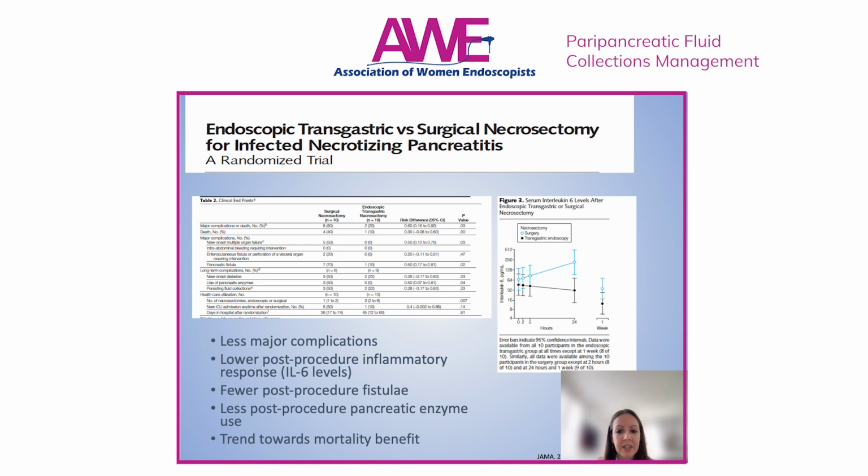Similarly, this is a study from JAMA, again looking at endoscopic versus surgical necrosectomy for infected necrotizing pancreatitis. And again, the endoscopic arm was associated with less major complications, lower post-procedure inflammatory response, which they measured by measuring IL-6 levels in the blood, fewer post-procedure fistulas, less post-procedure pancreatic enzyme use, meaning better pancreatic function recovery post-procedure, and there was a trend towards a mortality benefit in this study.